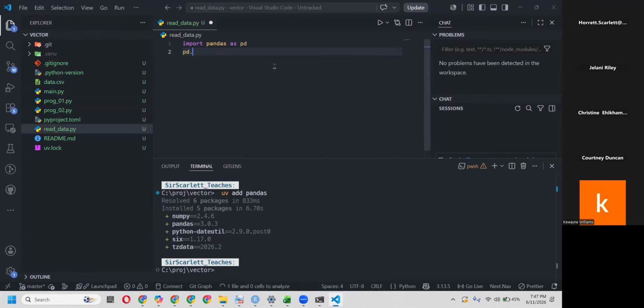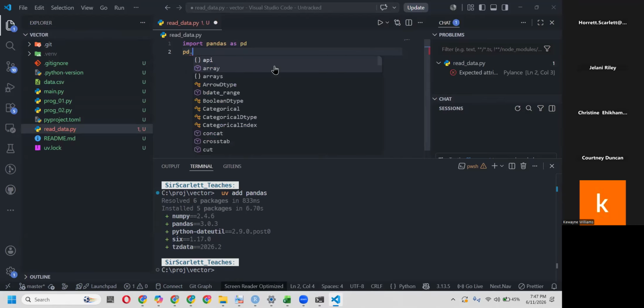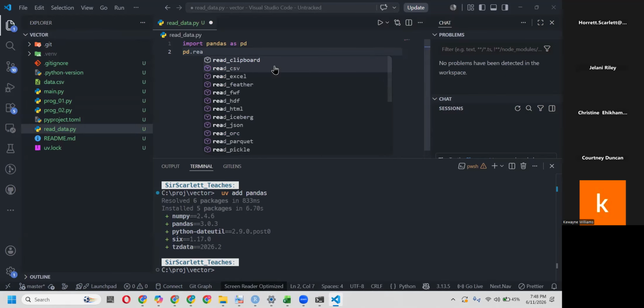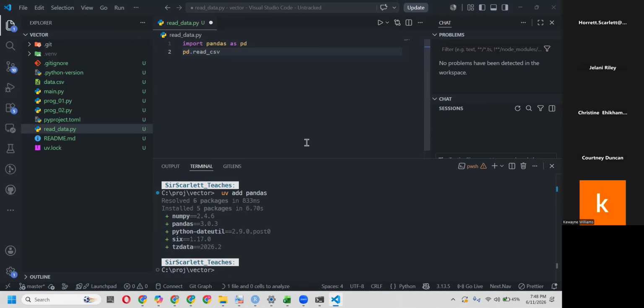I'm going to say pd dot, and this allows me to see some of the operations provided by pandas. What I'm interested in is the read_csv command, because I'm trying to read a CSV file.